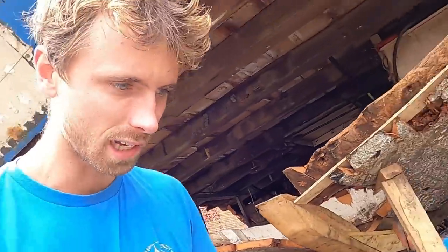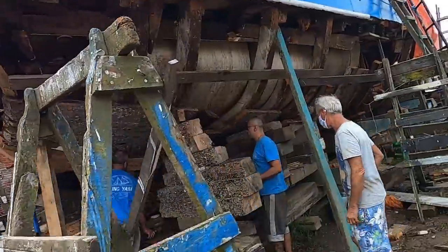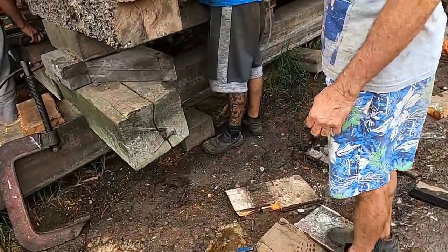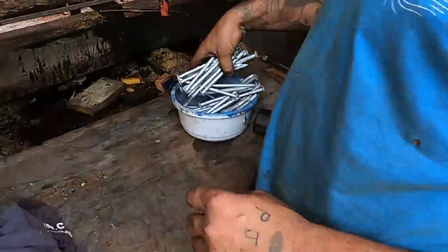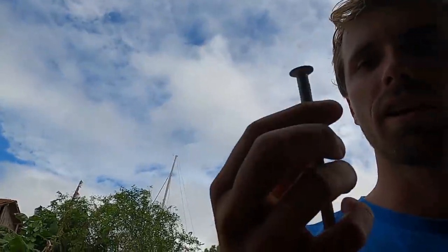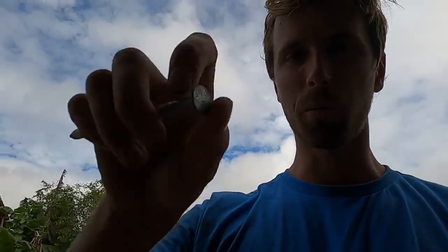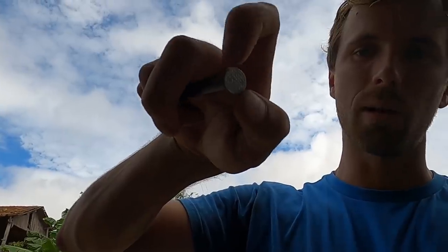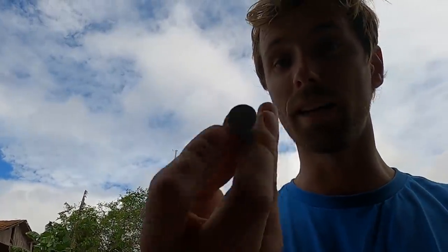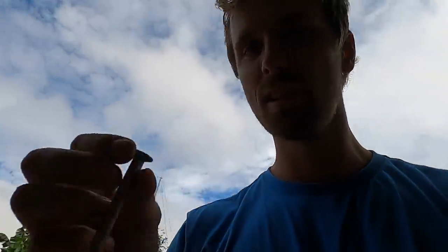So we were waiting for a very long time to put the next plank up and even finish nailing the previous plank in, because the nails weren't arriving. But they're here now. All the nails in the area were either longer or the same size but thinner. But most important, we couldn't find any where the head was this wide, and this is necessary to keep the wood in place. Okay, so finally they're here.